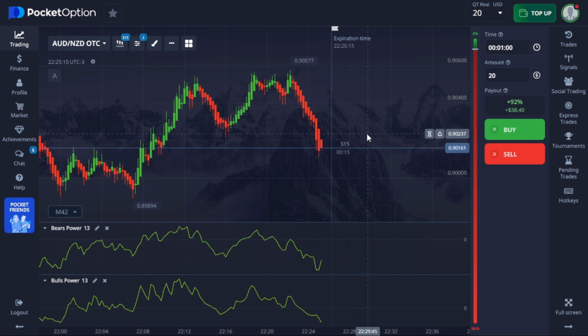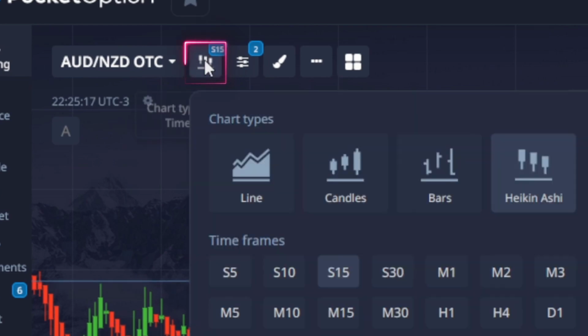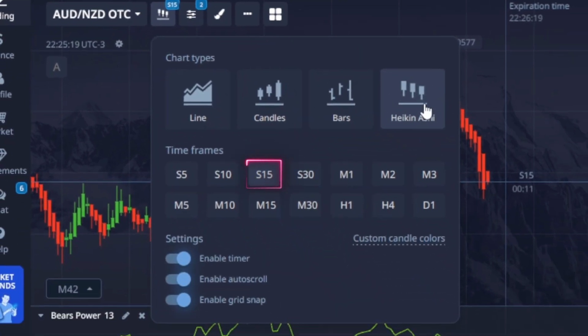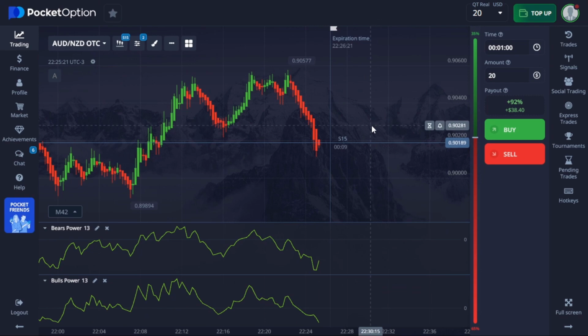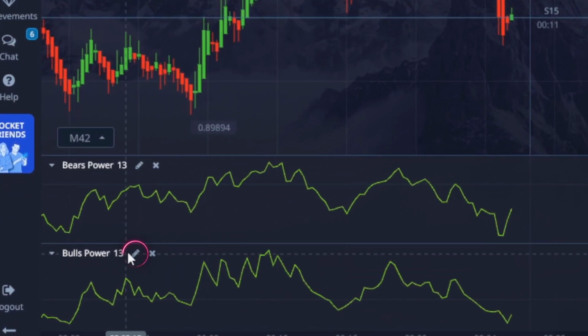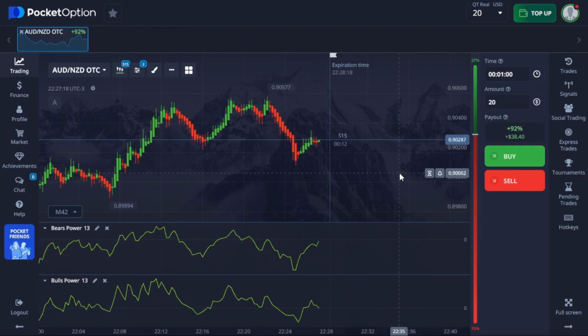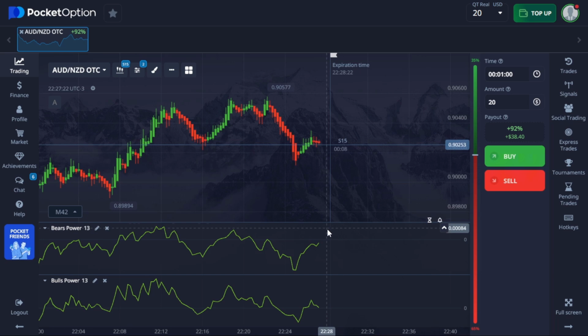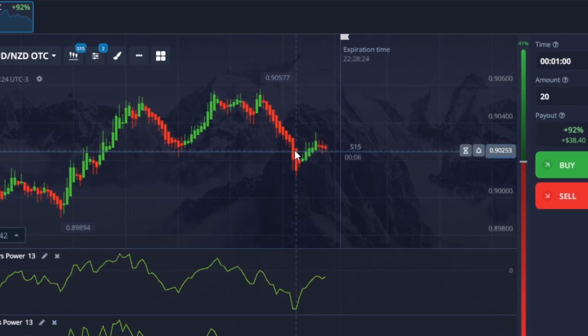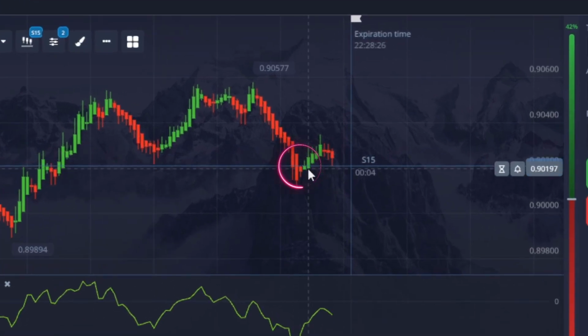First, the time frame. Let's go here, we're going to use 15 seconds, and Renko candles. Second, let's see the indicators. We're going to use the Bear Power and Bull Power. Bull Power, you can use the setting 13, in green or another color for you. And Bear Power 13 as well. That's the configuration that I'm going to use for this one.